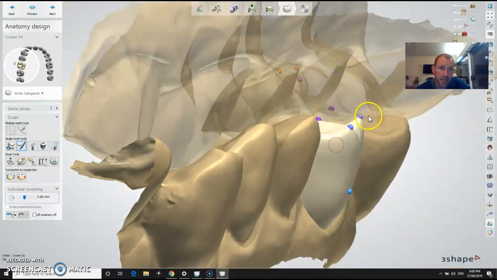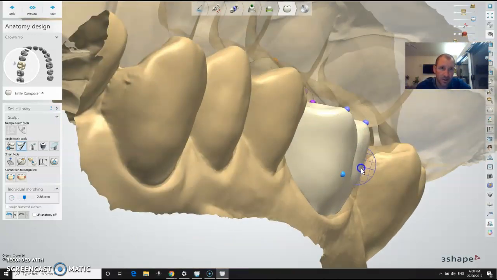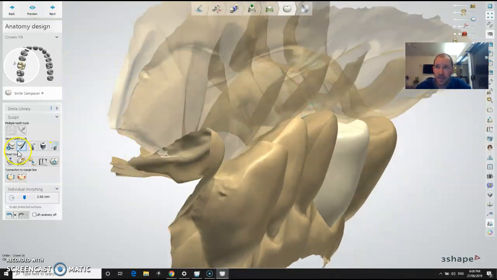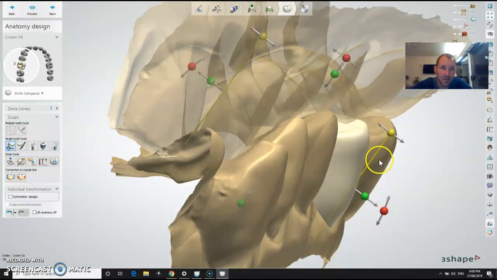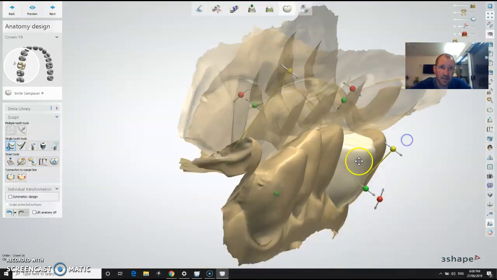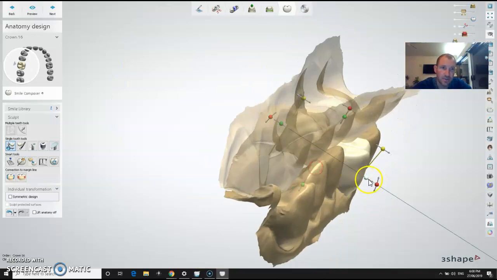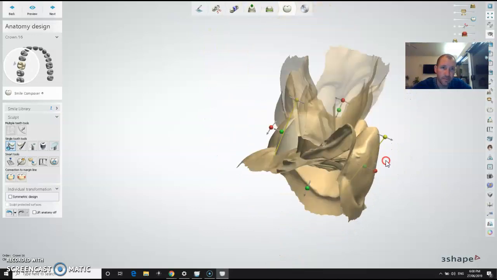So you can see here, if you want to bring things out, you can. You can use shift and bring both of these out together. If you want to bring out certain parts of the crown, you can. So there's all these editing tools here, so you can really push your boundaries in terms of the way you want the tooth to look.